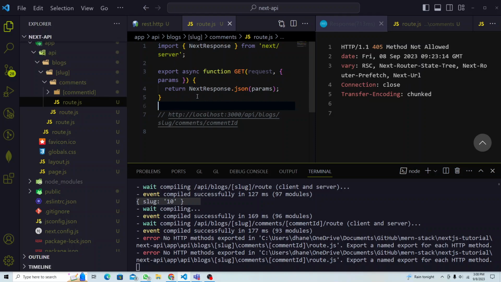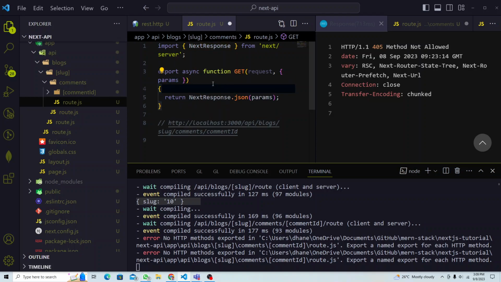Okay, let's look at the return. We are returning, so async function GET request, and then that is the params, right? So we should get those params rendered through our file here, right?